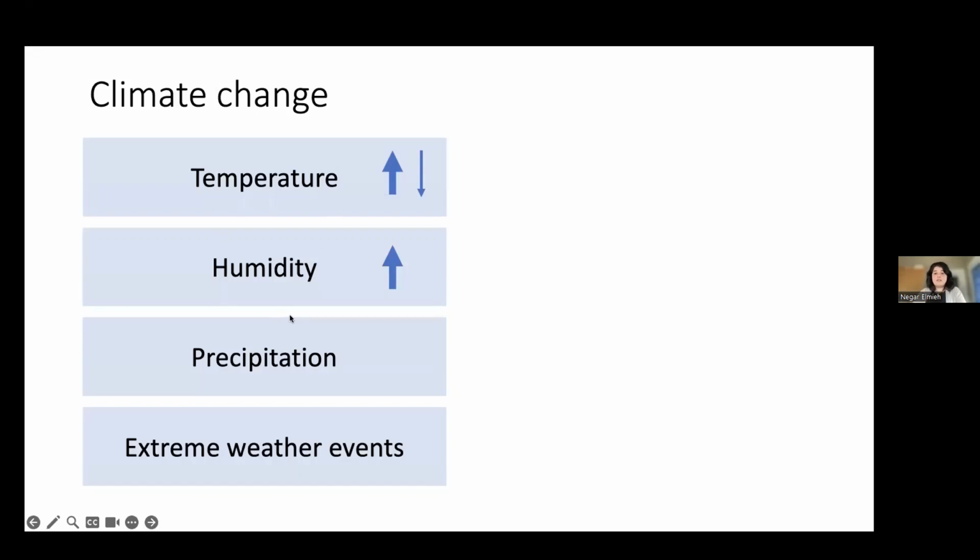Next, we have precipitation. So increased precipitation can decrease tick activity levels because it slows down nymph development. However, some climate predictions are showing that precipitation can actually facilitate the establishment of endemic tick populations. So this is really an area where we need additional research to better understand the total impact of precipitation on tick populations.